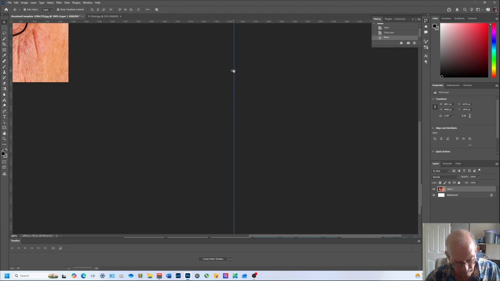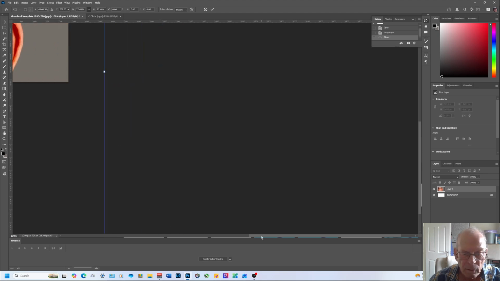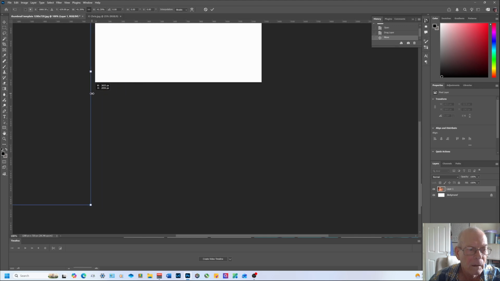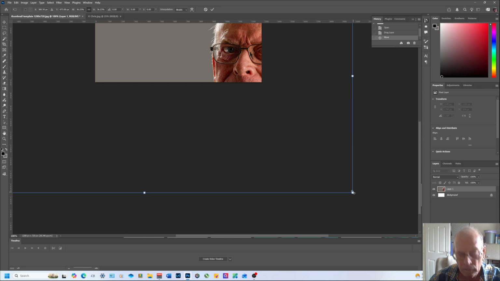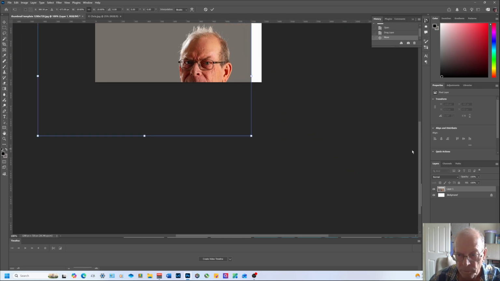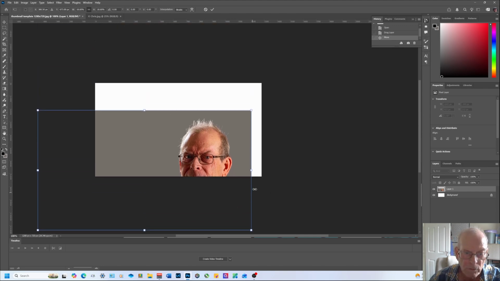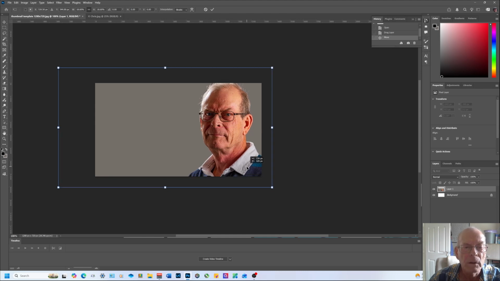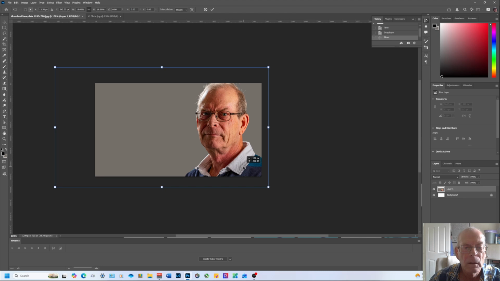And then holding down Alt, make that smaller. You hold Alt because that keeps the proportions the same. Okay, so I want to position that about there, I think. That's about right.